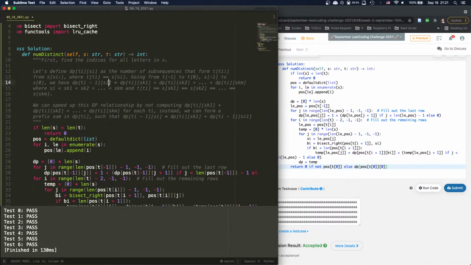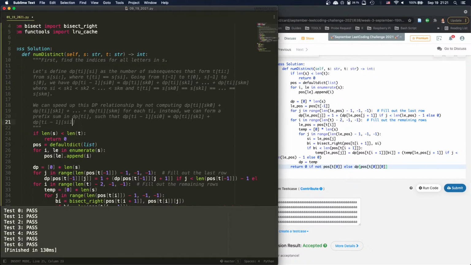I'm going to call it Si0. Sk0, Sk1. Yeah, this will be better. Maybe Sk0, Sk1, right? Then Sk0, Sk1, and then it's Si0 plus dp Si1. Right.